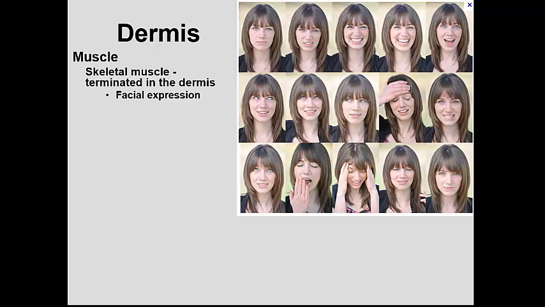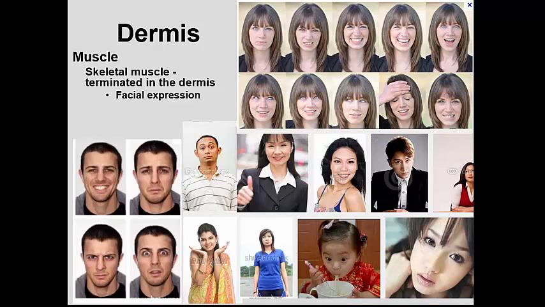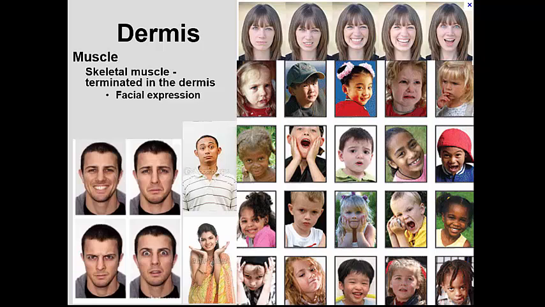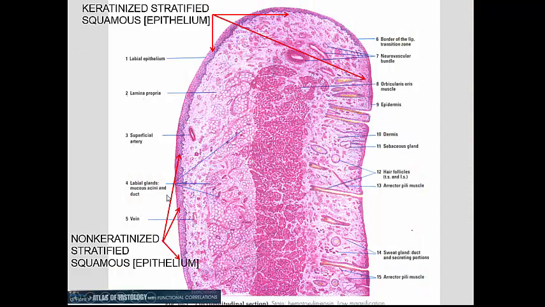And for facial expressions, the different expressions that you can see that people have, all these expressions have to do with skeletal muscle, and you can control the skeletal muscle. Now, some stratified squamous epithelium on the outside is keratinized, that is, it has a very thick stratum corneum. However, if it's on a wet surface, and this is the lip, this is a muscle here, but this is a lip, it's non-keratinized. In other words, instead of having stratum corneum, the nuclei of the cells go all the way to the top.